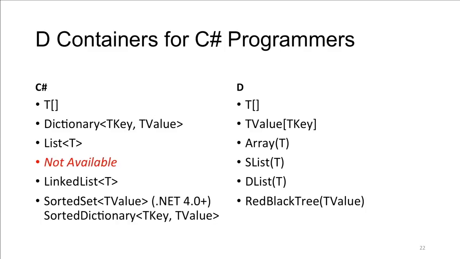This one is a little complicated. You have to go read the documentation pretty closely on sorted set and sorted dictionary, but they really are red-black trees underneath. And they say it in the remarks section below all of their giant list of properties and functions and other stuff like that. So if you see sorted set in .NET 4 code, you can just replace it with, oh, that's my red-black tree, and I'll just do fine there.